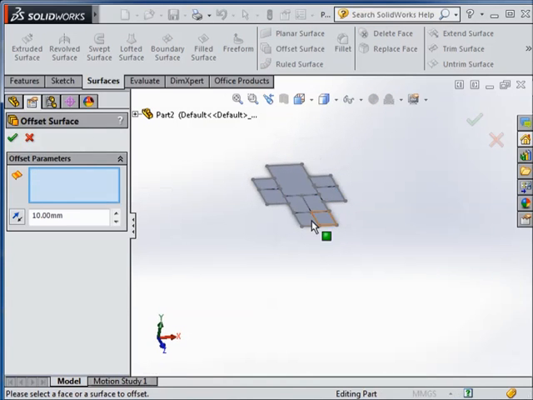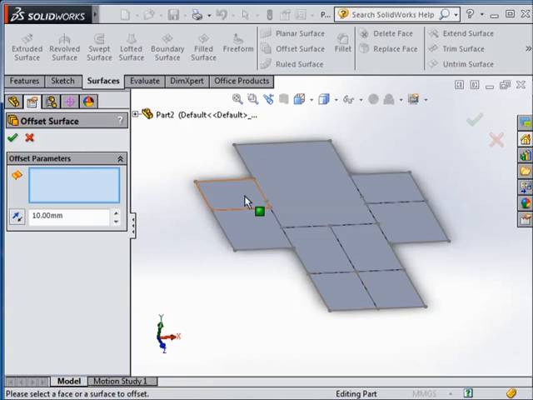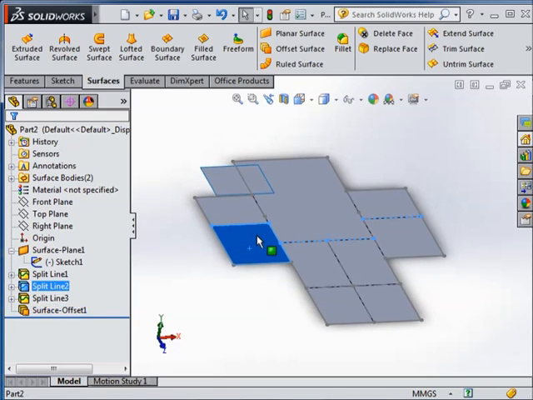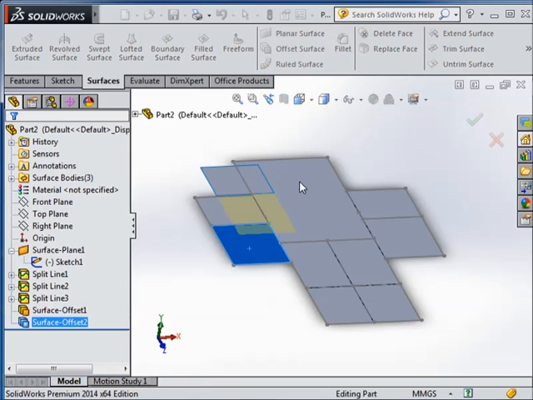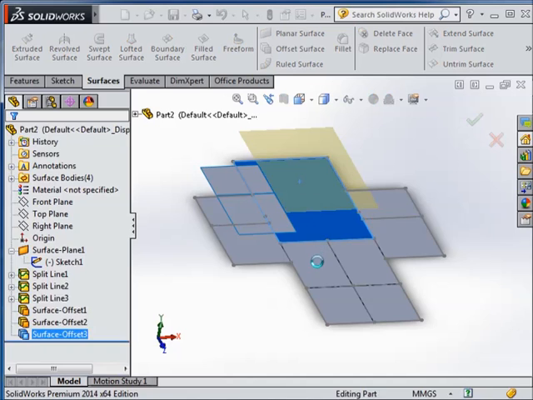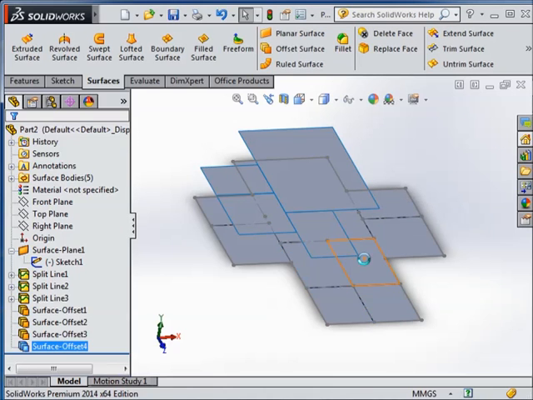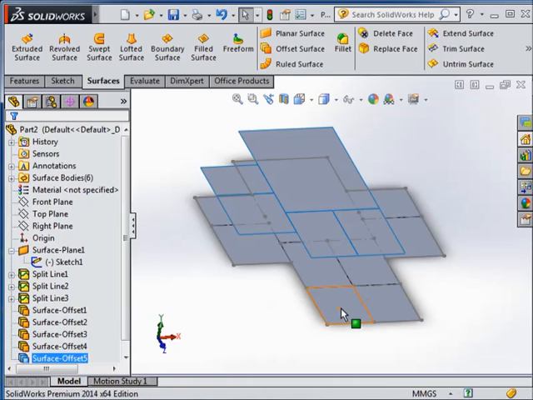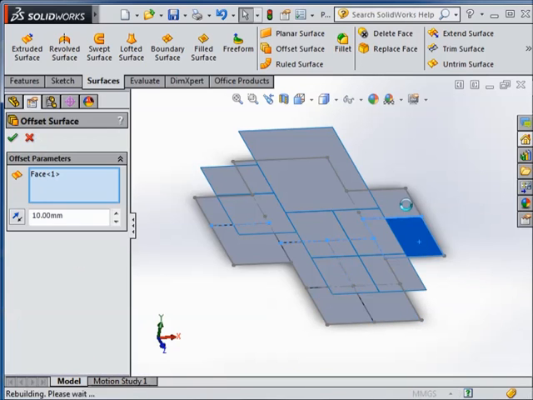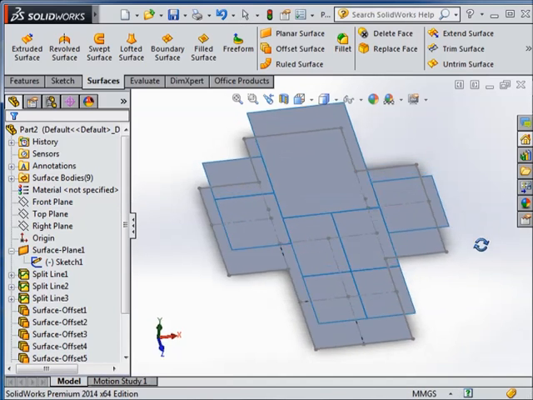Meaning if I were to change a dimension or move a point around in that original sketch, then it would propagate. This step is I'm using the offset surface function to create new surfaces from the faces of the one original surface. The purpose of this is to actually create independent surface bodies in SOLIDWORKS.